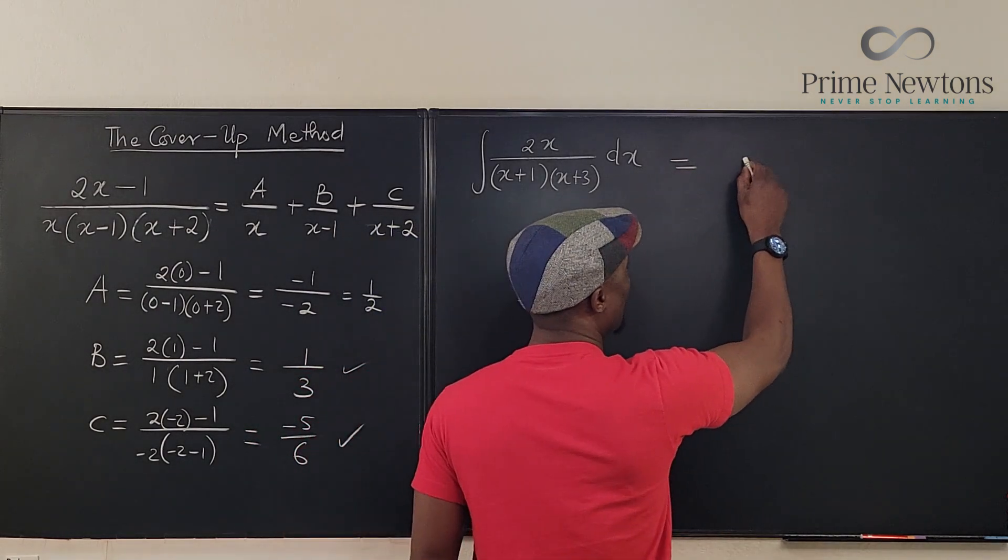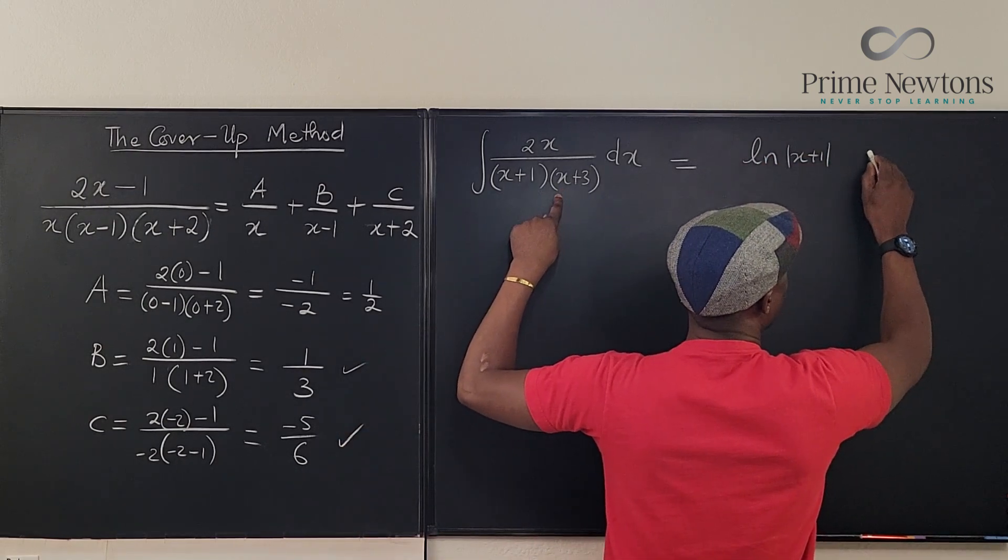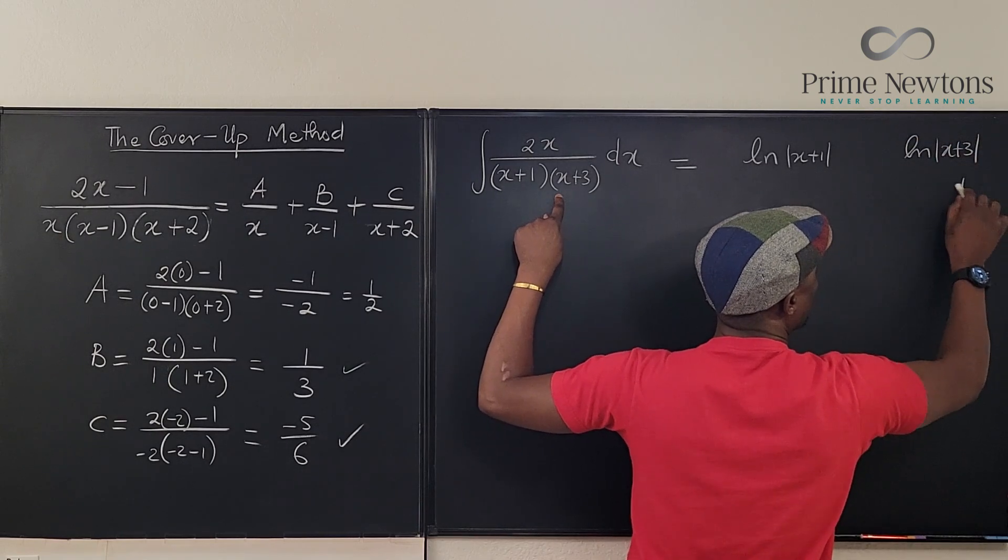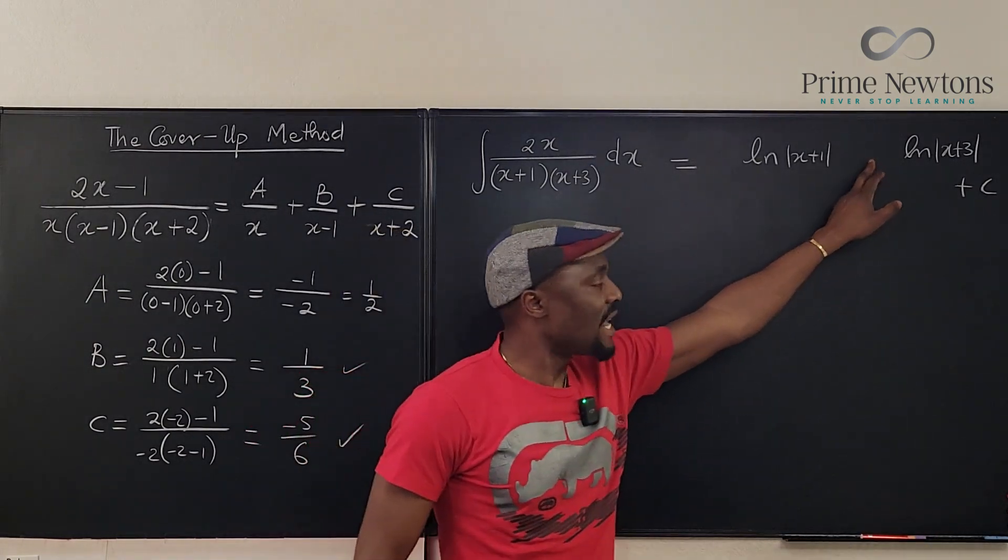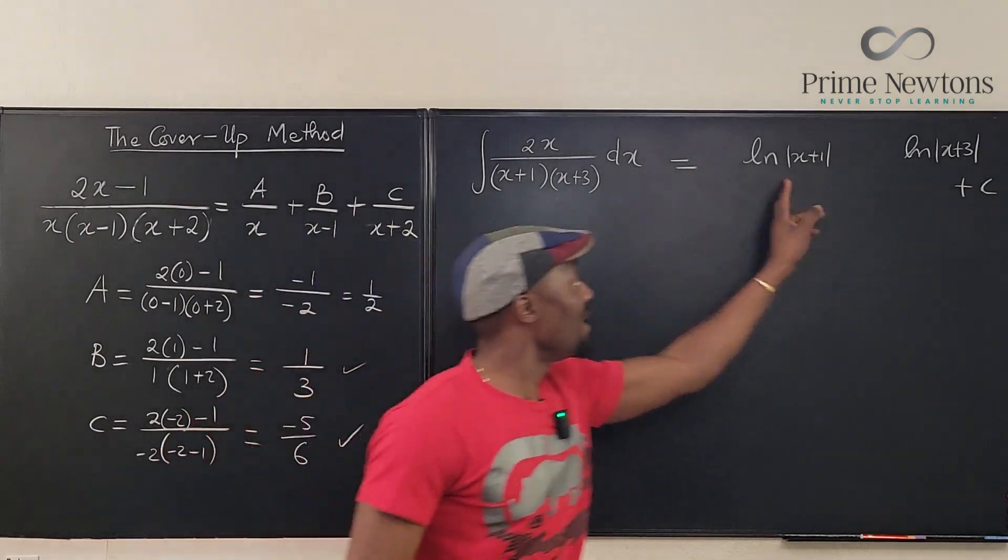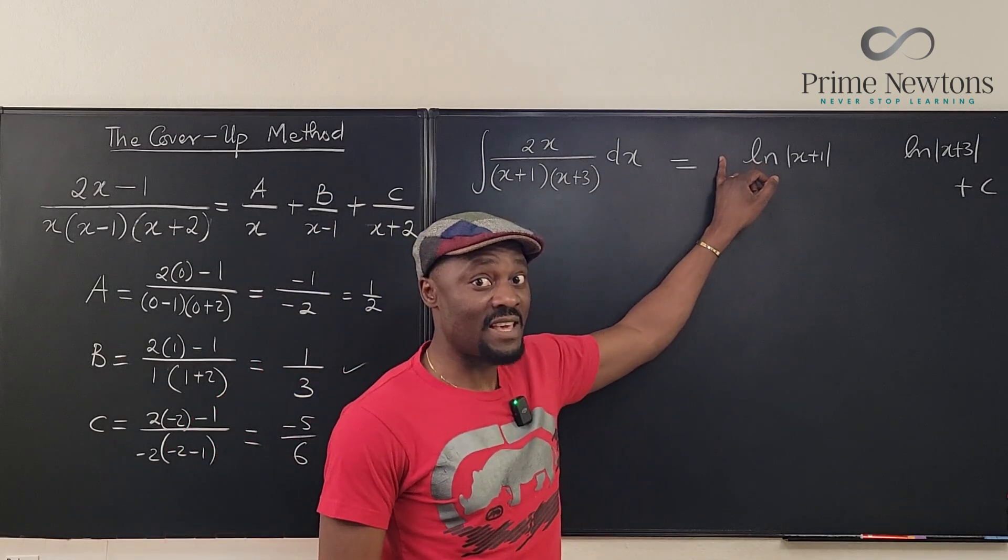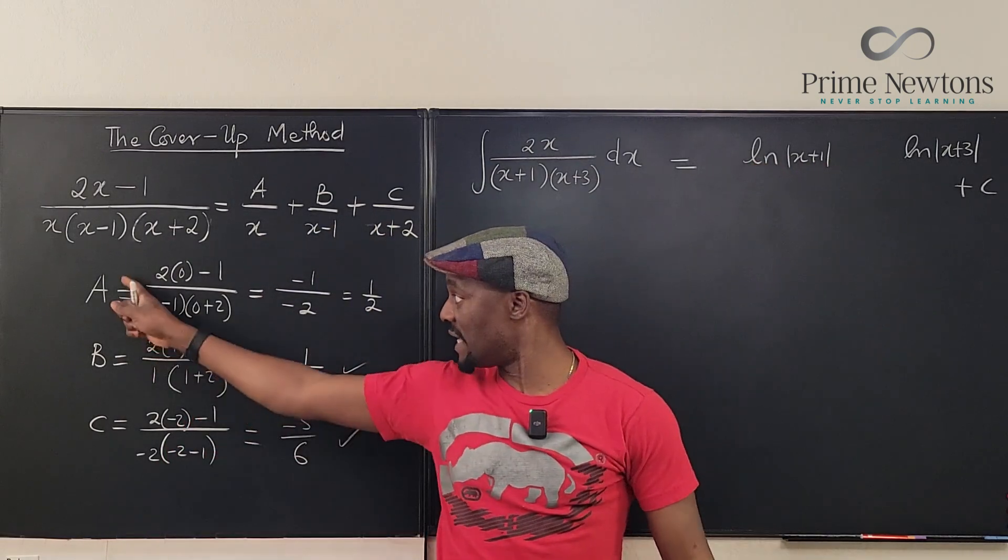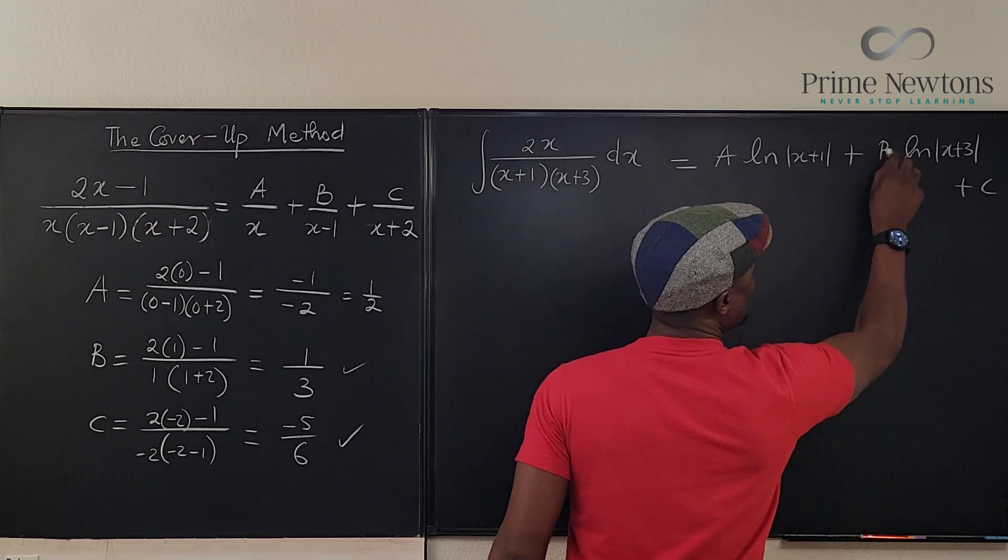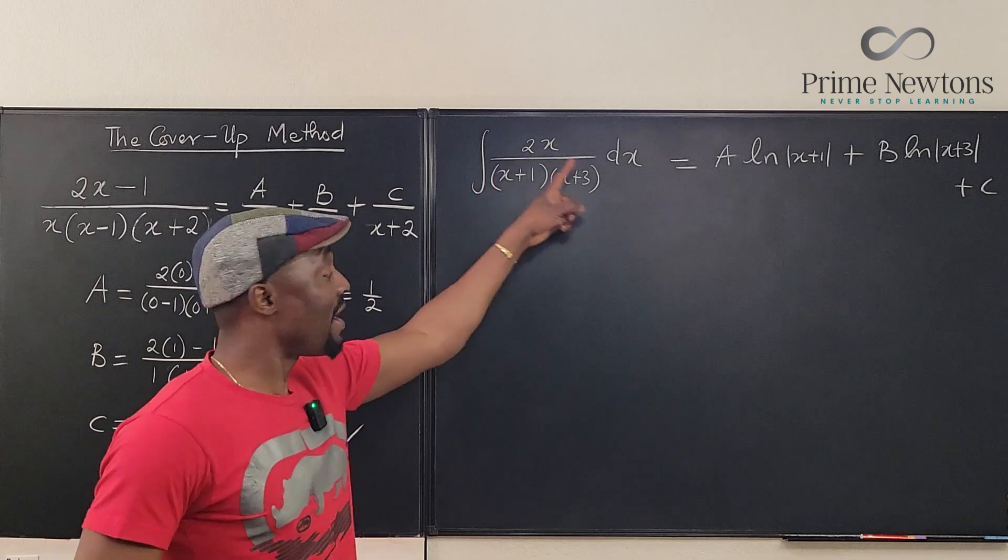I'm going to write my answer. My answer is this is going to be the natural log of x plus 1 plus the natural log of x plus 3 plus C. I decided to not write this because I'm not sure if this is going to be positive or negative. Okay but I know that these are going to be because these are linear. So what's going to be my coefficient? My A what's going to be my B? These numbers are what I need. So in my head I know my answer is going to be A plus this is it this is the answer to your integration. Always whenever you have this case.